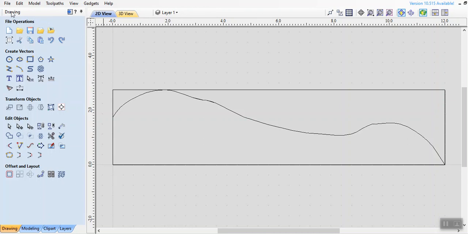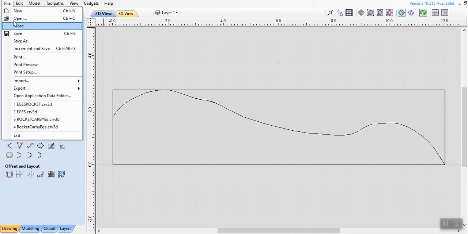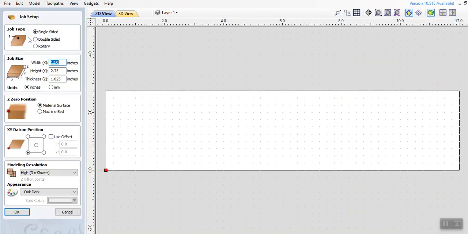As soon as Aspire starts, one of the first things I do is go to File and click on New. The New button will give you the job setup page on the left. As you can see, the job setup page will ask you a few questions. One of them is whether you want this single-sided, double-sided or rotary. There are three options available.